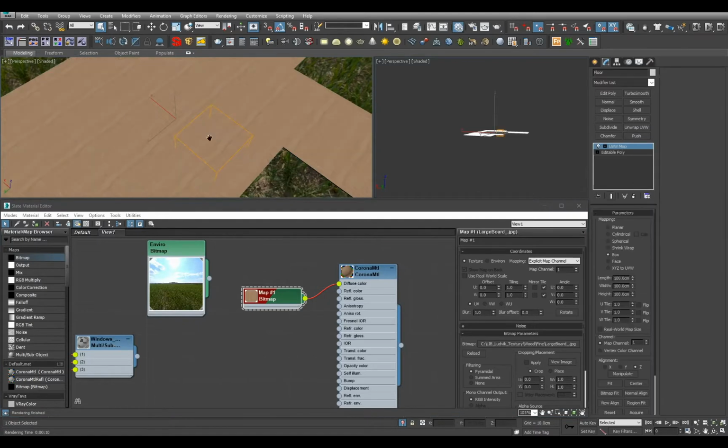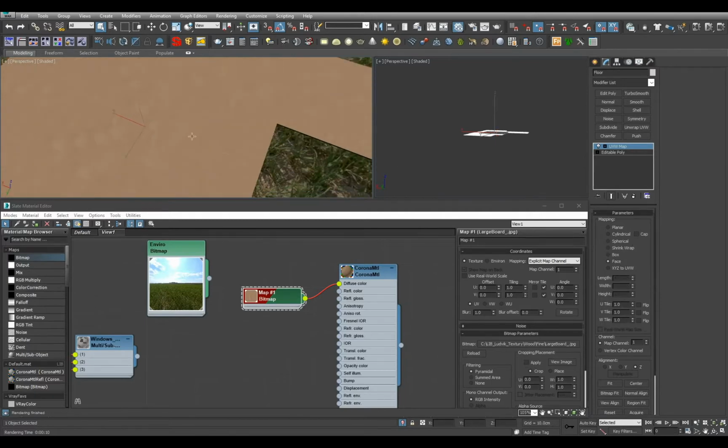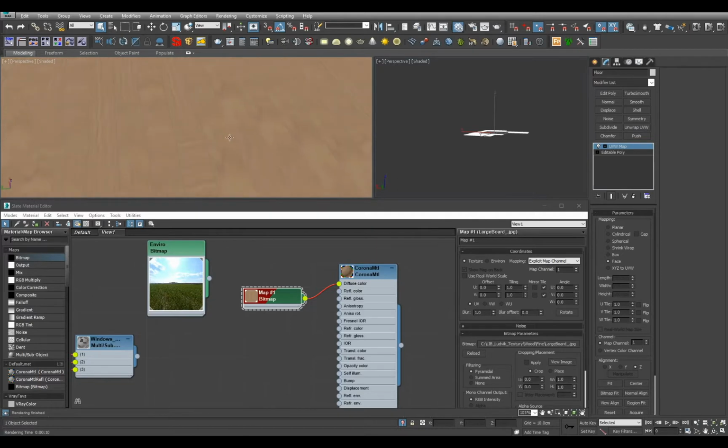By default, the floor generator's default mapping will look something like this. It will be completely weird. It will be basically prepared for texturing with each plank with a separate texture.